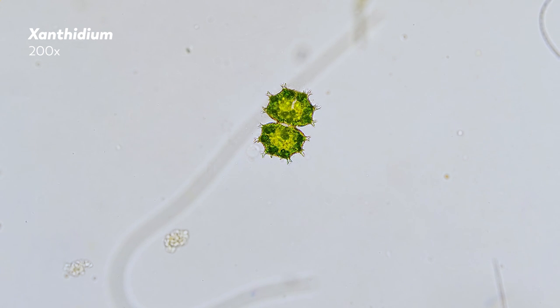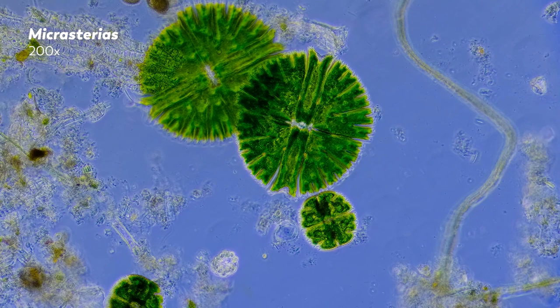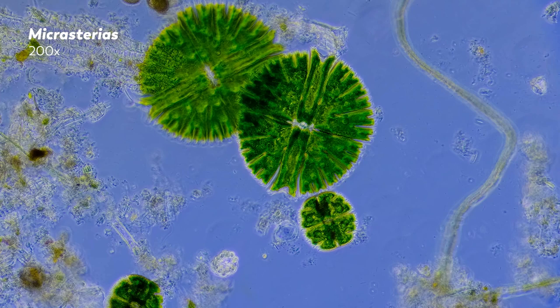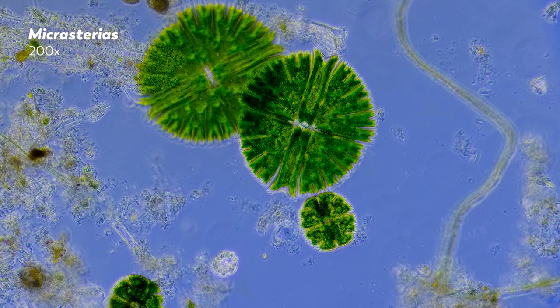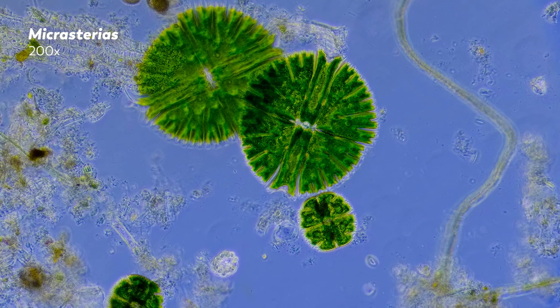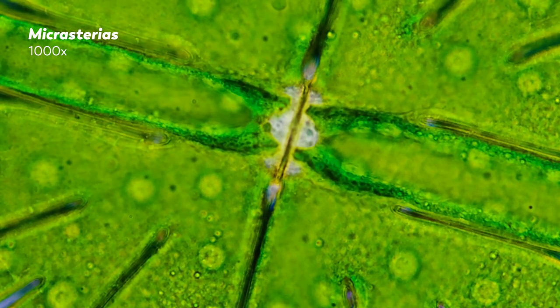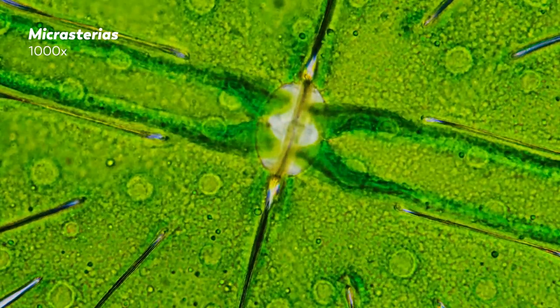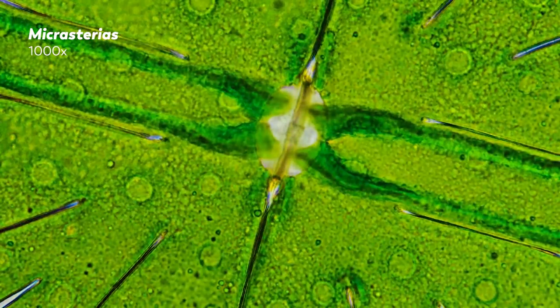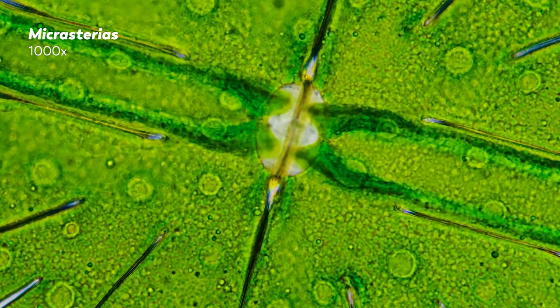It's like having half of your body be a child. Desmids aren't unique in having some kind of symmetry — we see symmetry all across nature, to the extent where asymmetry might reveal more about how an organism works than symmetry does. But this kind of mirrored semi-cell arrangement is particularly striking to look at and to consider, which leads naturally to the question: why? We haven't yet dug up any scientific literature that can explain what advantage this symmetry might provide, though we might also be seeking the simplicity of easy evolutionary answers when reality is more complex.